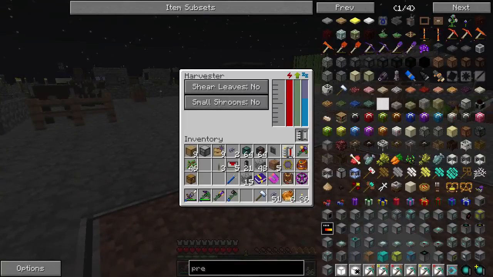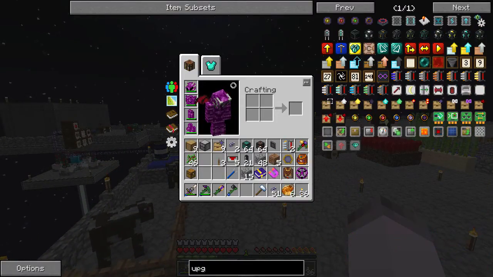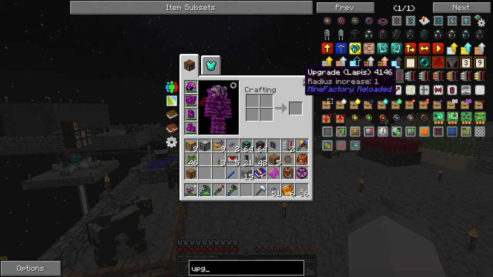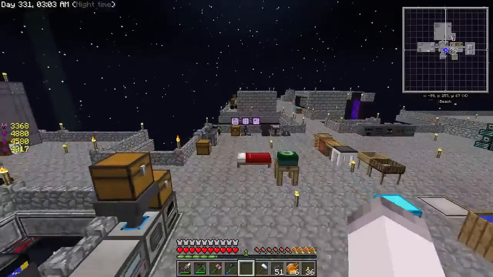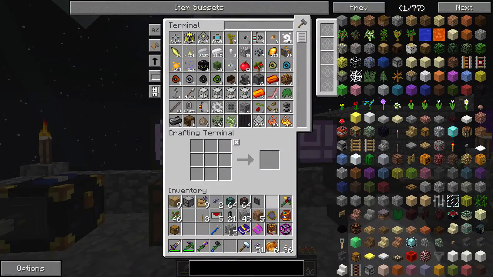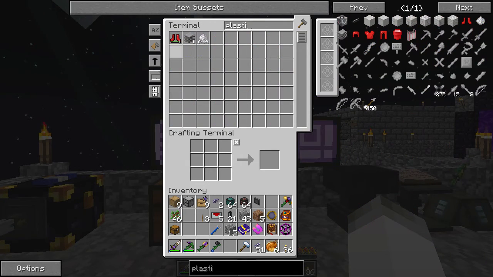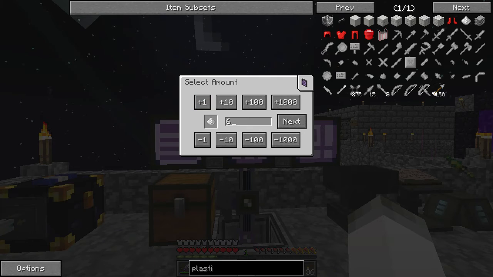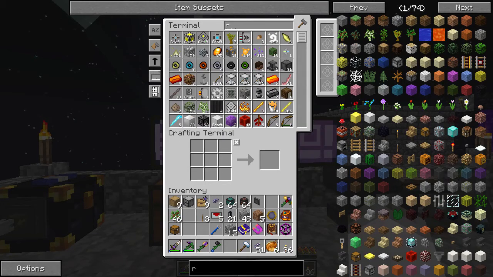So we don't need 10, we need whatever the first one is, lapis. Alright, so I made those, oh well, not a problem. Let's go ahead. I could use them, but I don't want to. Upgrades. Silver. Let's get plastic times 6. I'm missing raw rubber. Really?